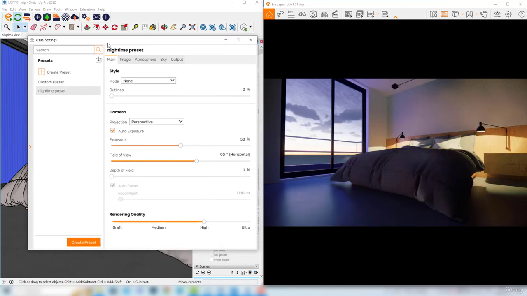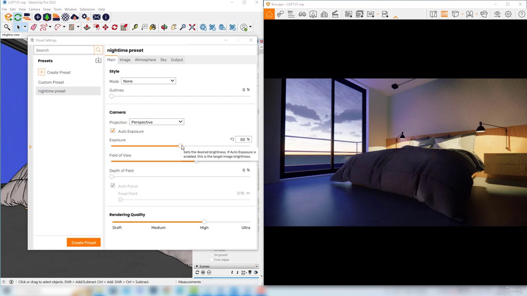Okay, and now you can see that when we created this new preset, all the configurations were reset to the initial state. So we no longer have the white style, but I'm quite okay with this because we are already in the final stage of our production. So now we can make some final adjustments.